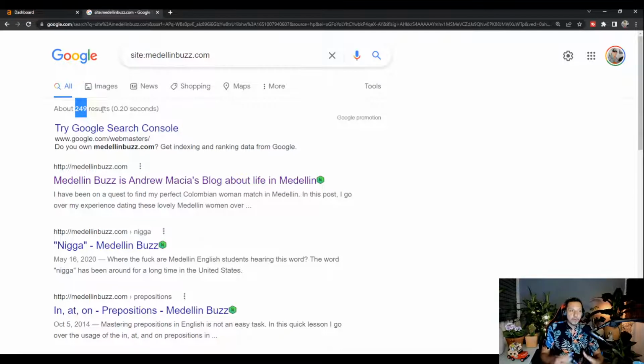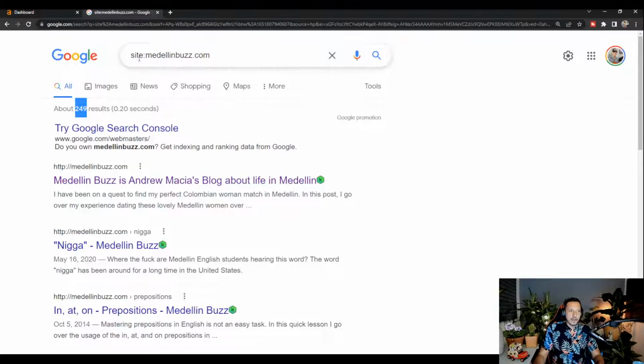If you have a brand new website, this number may be smaller. This website is a couple years old, or a few years old. I haven't added a ton of content to it, but it has 249 internal pages that have been indexed by Google. Again, if you have a brand new website, this number might be 1, it might be 0, just because Google hasn't indexed it because it's so brand new. Don't worry if it is a brand new website. We're gonna go over how to have Google index your website quicker than the usual. So don't worry about that right now.